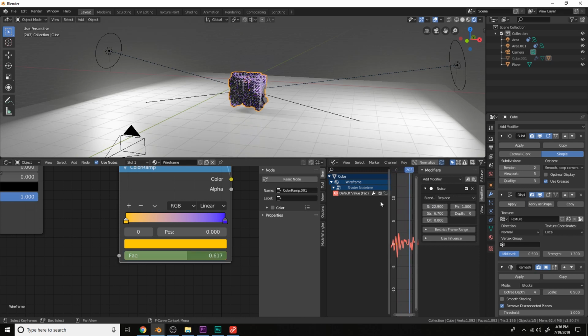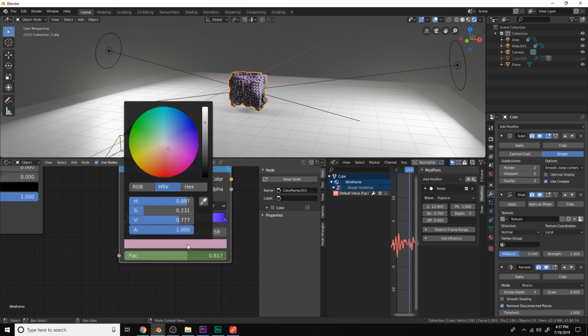and to make sure it's not gray in between these two colors, let's add another slider here. Control left click. Let's change the saturation of this color here, like so. Make it red.